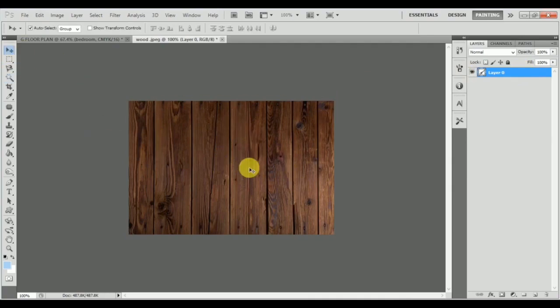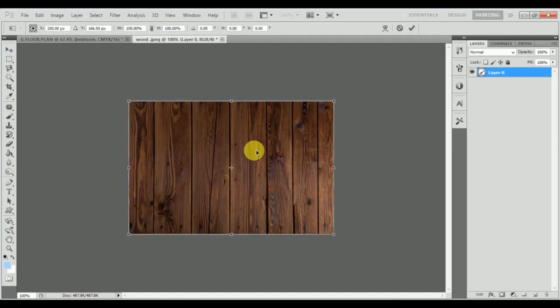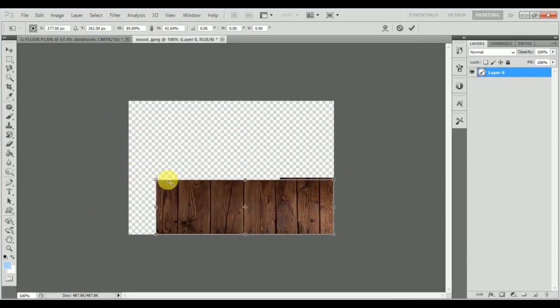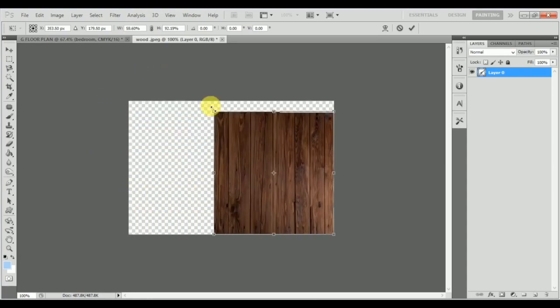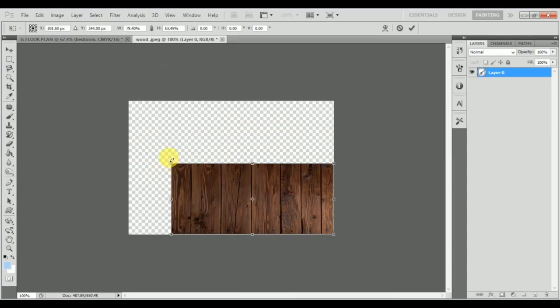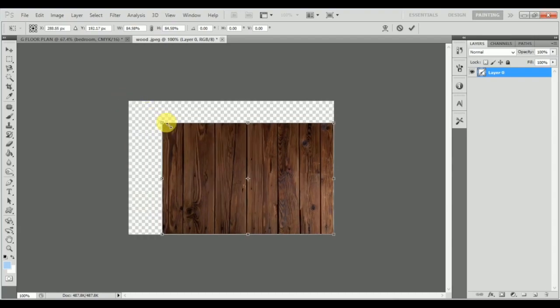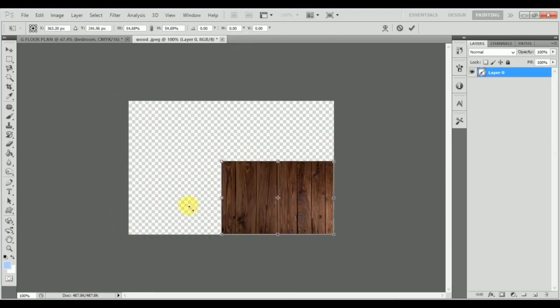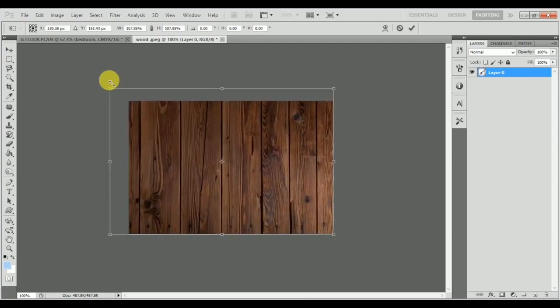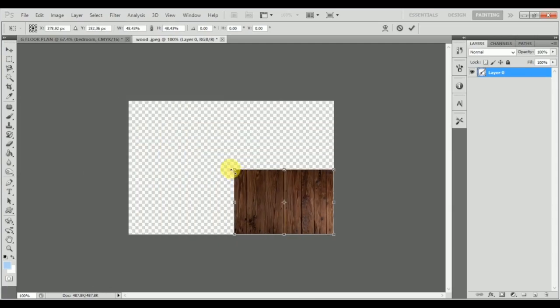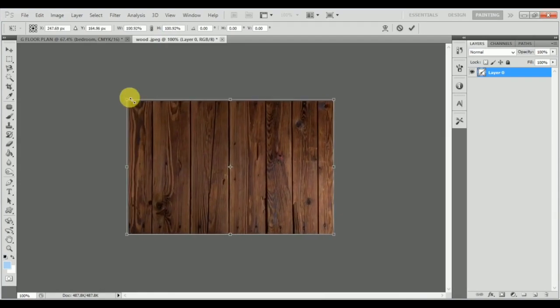Now, when we want to work with this particular object, the first thing I'm going to do is press Ctrl T. We get these points all around over here, and I can use any of these points to scale it, but it's going to be completely not uniform, as you can see. So I'll press Escape and press Ctrl T again. To ensure that it is uniform, I will press Shift and scale. As you can see, Shift is not going to let it be non-uniform. It only lets us scale uniformly.